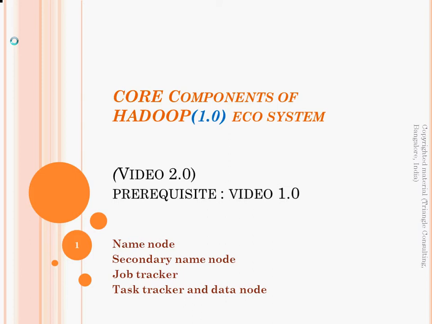In this video, we're going to see what the basic building blocks are which make up Hadoop. There are basic building blocks which make up Hadoop, which are the name node, the secondary name node, the job tracker, the task tracker, and data nodes. I would recommend you to memorize these words: the name node, secondary name node, job tracker, task tracker, and data node. In the subsequent slides as we go forward, I will explain what each of these are and what they do.